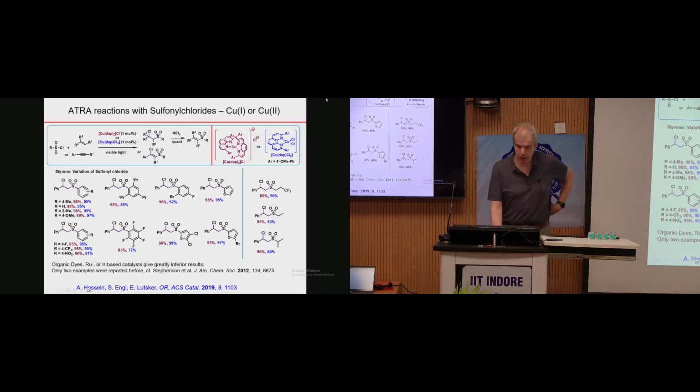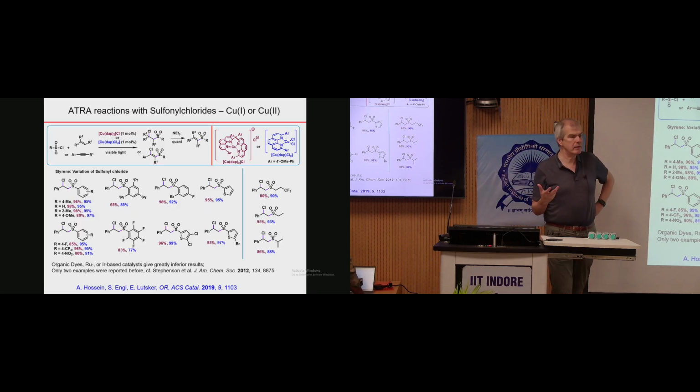You see here we have the copper-1 complex, here we have the copper-2 complex, and it didn't matter which we would use. We could use both, and you can see here in blue we have a lot of substrates. Blue are the yields for the copper-2 complex, and in this reddish pink color is the copper-1. And in some cases we have even better success with the copper-2 complex. And so the question, of course, is why?